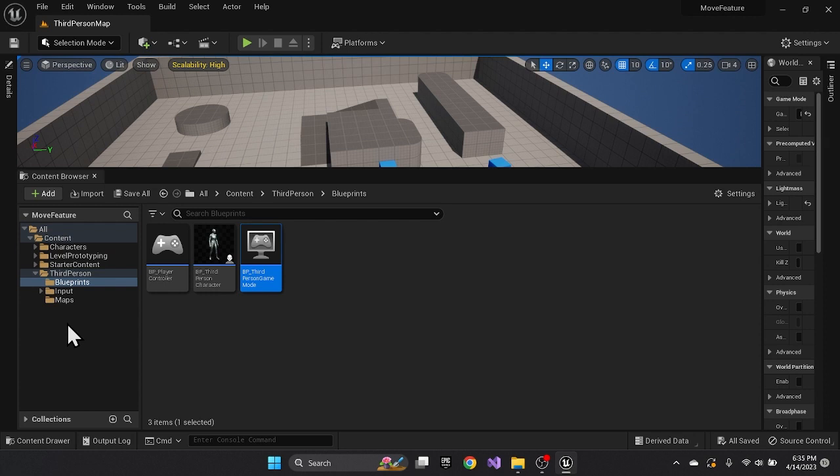If the content that you're migrating is heavily dependent on materials, then you may want to choose the alternate path, which is to create a brand new game feature in this project and then migrate from one content folder to another content folder, which has a higher likelihood of keeping the relationship between the materials and textures. So for this example, we're going to simply copy the folders.